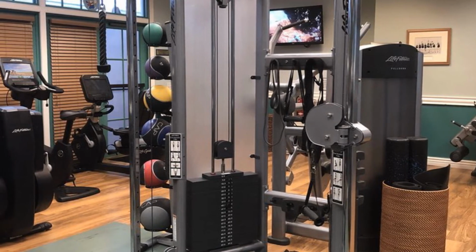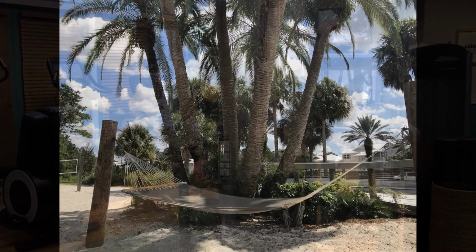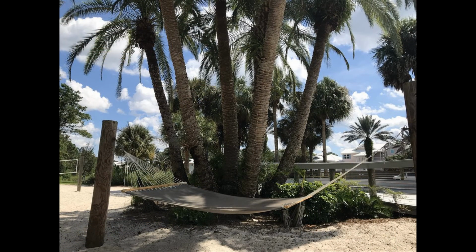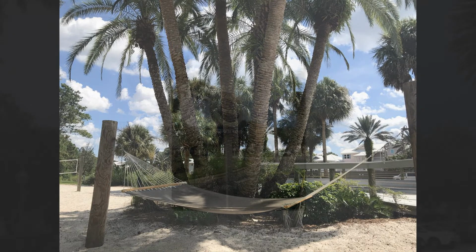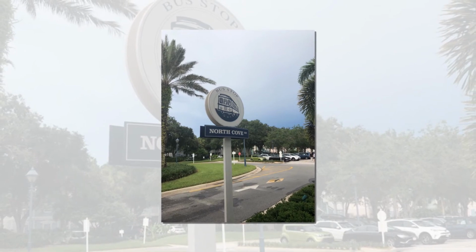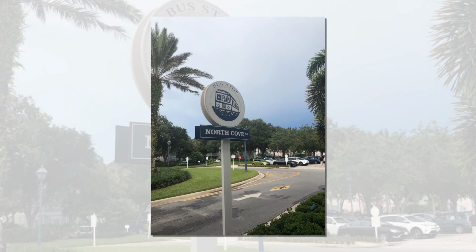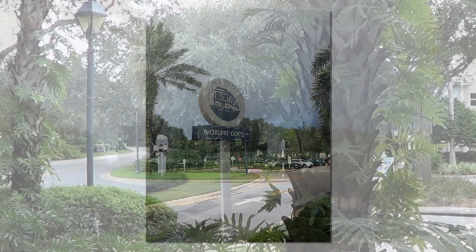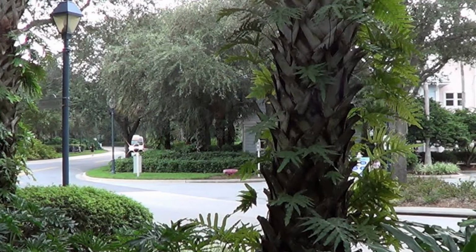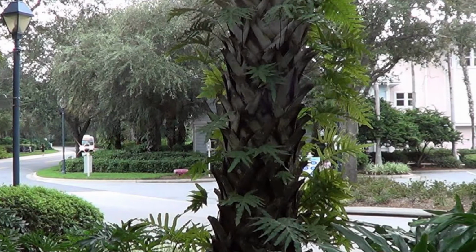Okay. All right. So, are there any other extra resort offerings or anything else that we should know about Old Key West? There is an internal bus that runs so that if you're staying in the back of the property, it will bring you up to the hospitality house. And so that's where you would get the bus. Does the bus go to the parks? Yeah, then you would hop on there. You would get off there at the hospitality house and hop on the buses to go to the parks or Disney Springs. Okay.